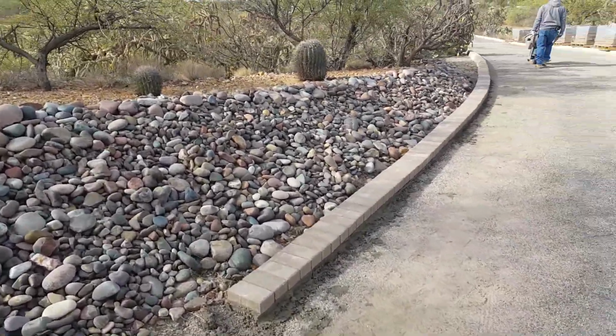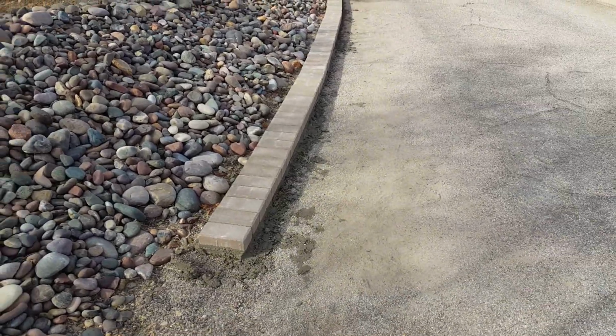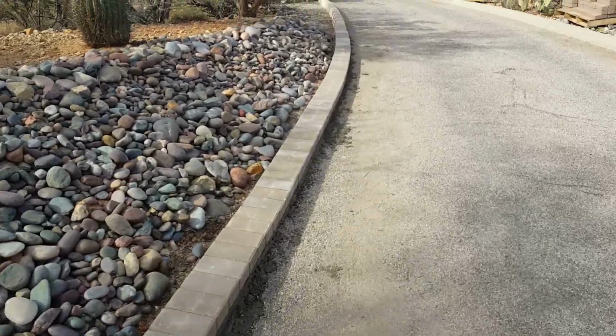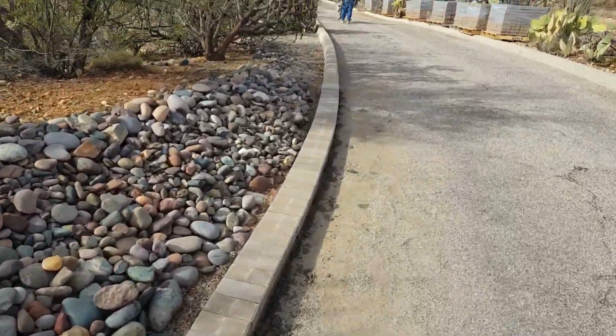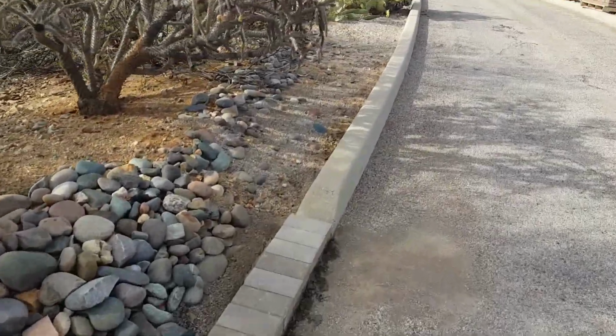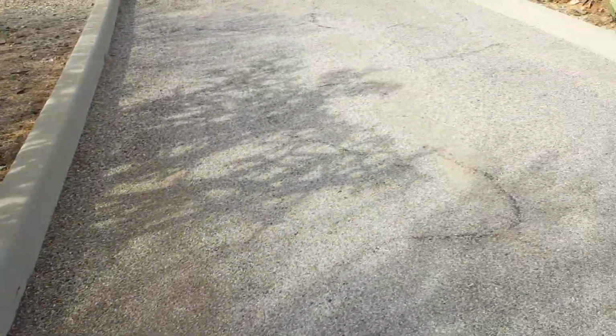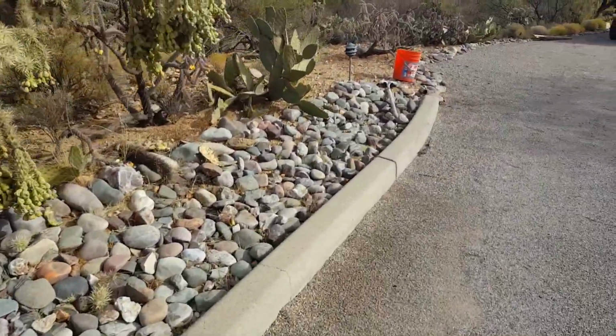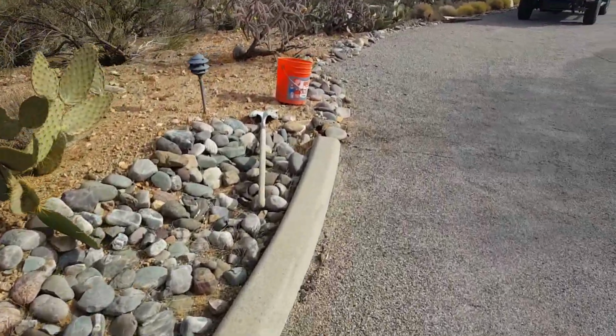Okay, Manuel is headed down to the other end where we're going to start, and here is this curb that was made. The blocks of soldiers that are going to help hold all the other bricks that are going to get laid in here in place. So he wanted to get this done so they can be drying over the next few days, and we'll go down here and start laying some other bricks.